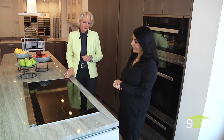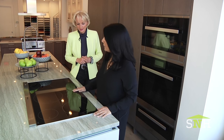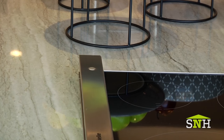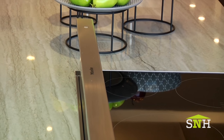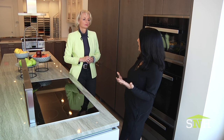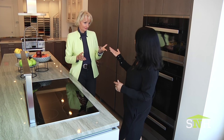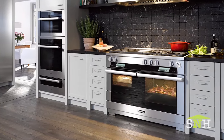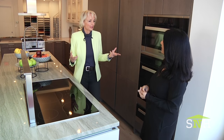I love this induction cooktop — I think it's such a healthy way to cook. Absolutely, and you can pair it with this beautiful downdraft hood which can be specially designed into an island situation. Miele also offers amazing ranges, both gas and induction as well as electric. At the Greenwich home we have the beautiful Miele gas range — it's really the commercial range that Miele for a long time didn't have, and I'm so happy they now offer that.